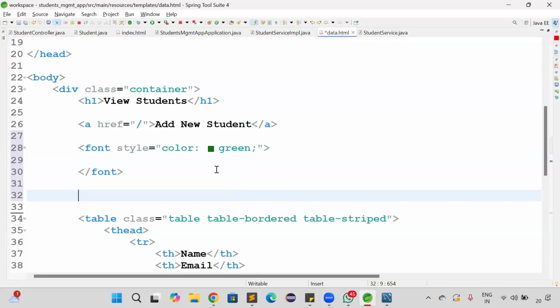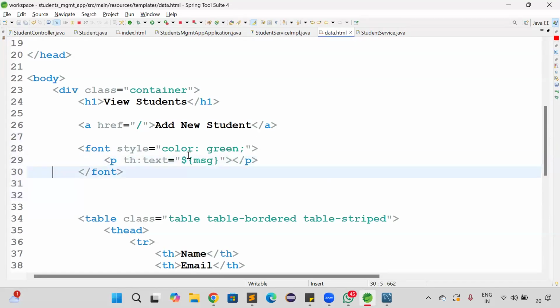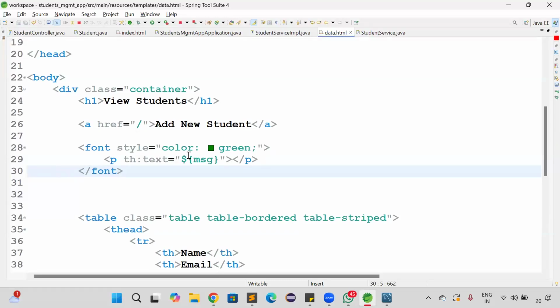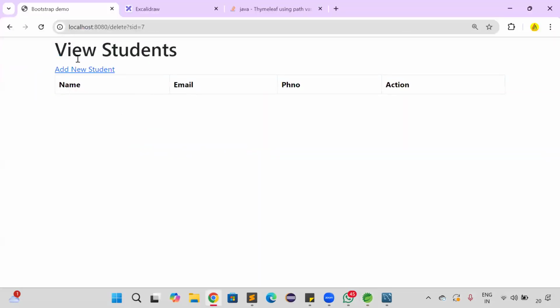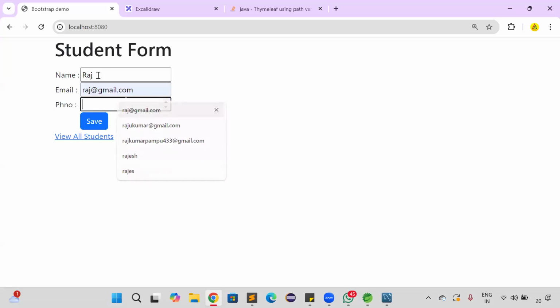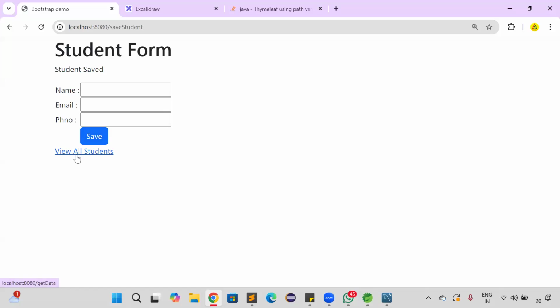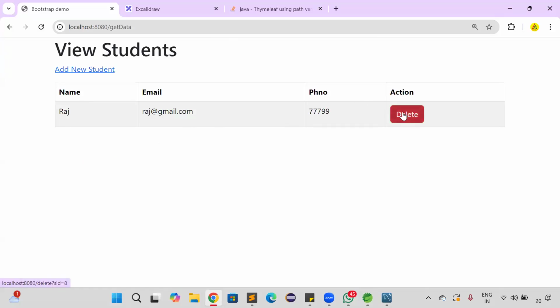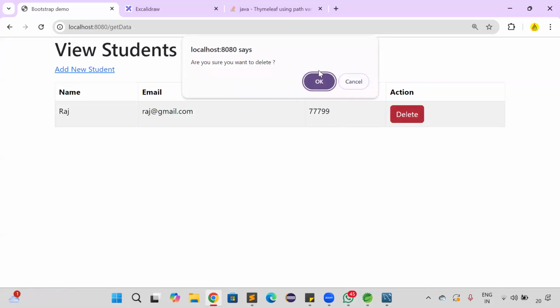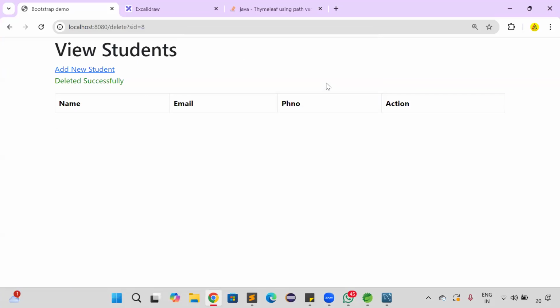This paragraph I am going to keep inside this font. Then it will display the message in green color. Now go here, add a new student, something like Raj, gmail.com, some number, save. Student is saved. View the students here. Click on delete. Are you sure you want to delete? Okay. Then it is displaying the message, deleted successfully.